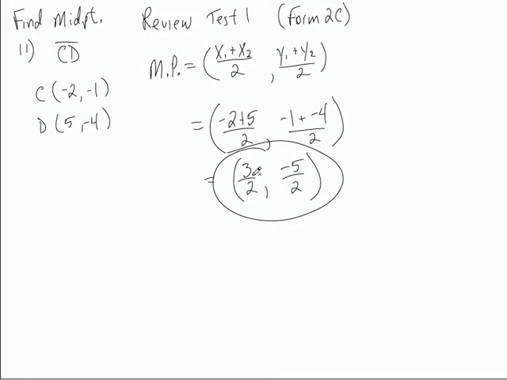A lot of people do that, and I do know why. Because back in your elementary days and your middle school days, your teachers always harped on you. Didn't they always get on your case about this? Don't leave it an improper fraction. Always make it a mixed number. Well, in algebra and in geometry, because we're doing a lot of algebra in geometry, a lot of times it's just as good to keep it as an improper fraction. Just keep it like that, and then you're done. That's it.